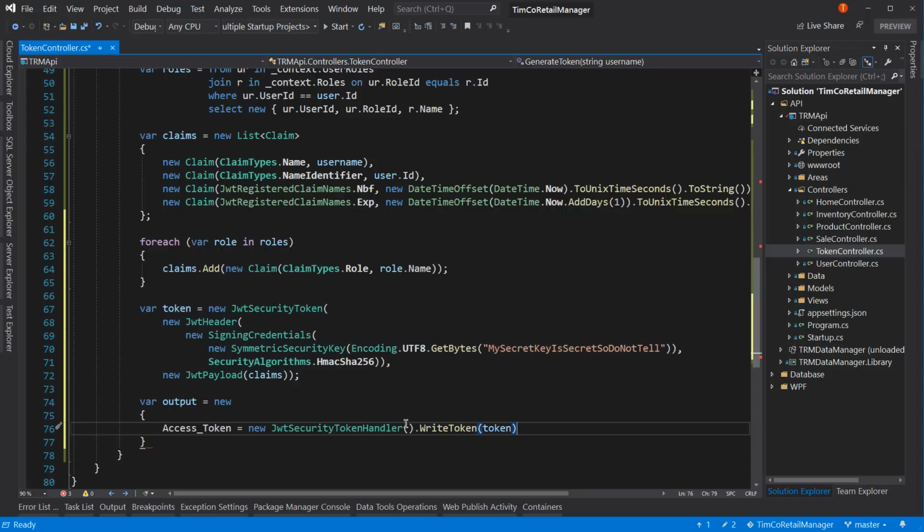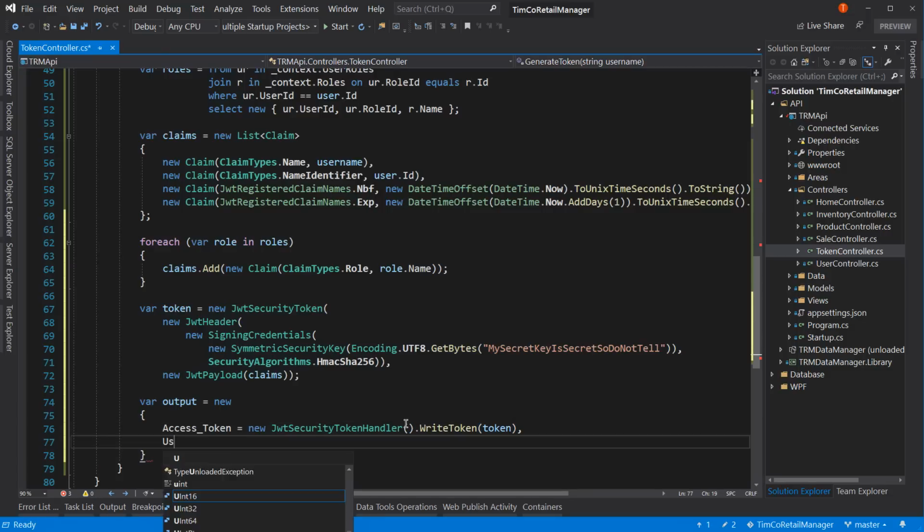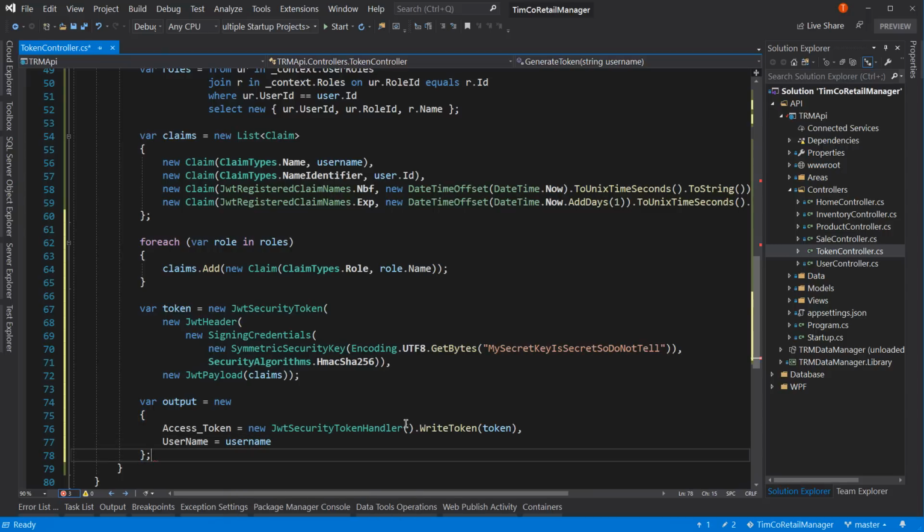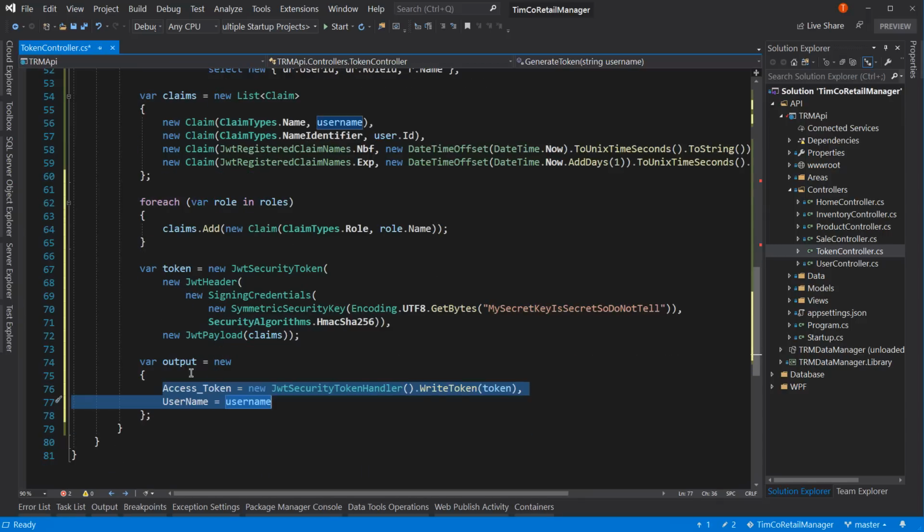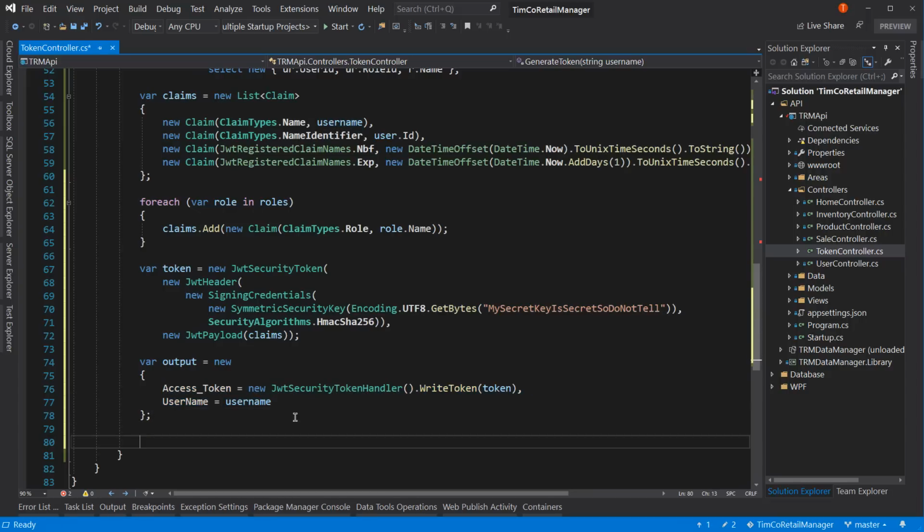It's going to create the string from our token. Next, I'm also going to pass back username, which we already have. And the reason why is that's what our original contract passed back from our authentication system. Finally, I'll return output.